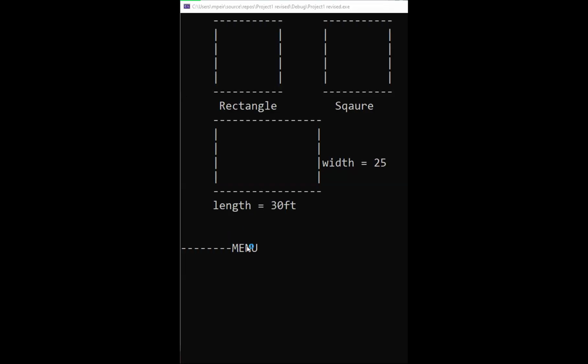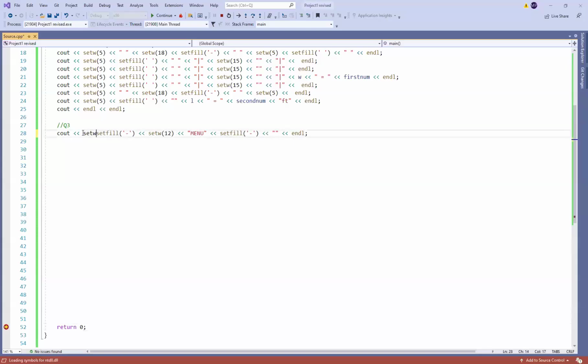I'm getting some dashes on menu. I want to put more spaces, some spaces before the dashes. I go back to my code. I say setw 10, double left arrow space, and I run it.